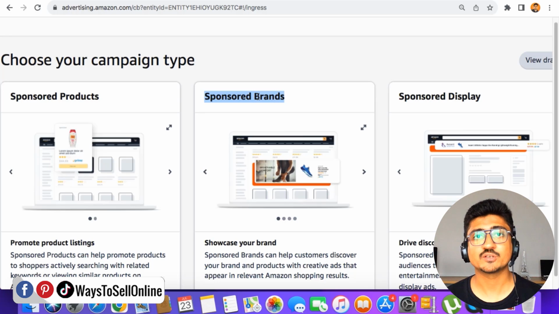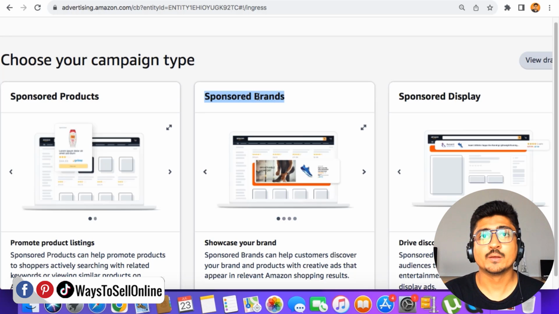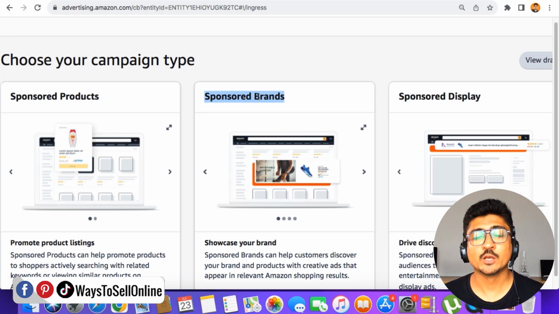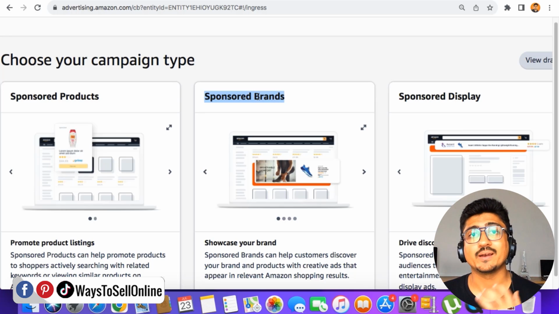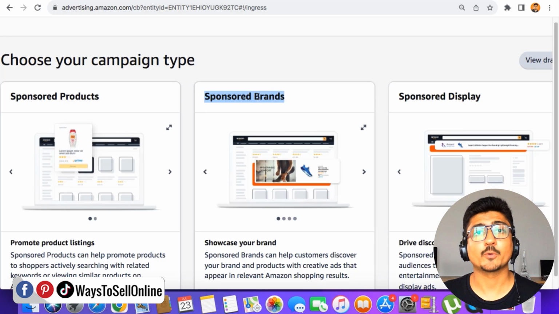If you are a brand registered seller and you have multiple products under your brand name, then you can create a sponsored brand ad. Whenever someone types your brand name on Amazon, or any product regarding your product list, they will be able to see your product ad. For example, you are selling sports shoes, sports gloves, or a sports football. Whenever someone goes on Amazon and searches anything regarding sports, there might be a chance for your brand to display in front of them, so they can click on your brand name and purchase some products regarding sports.